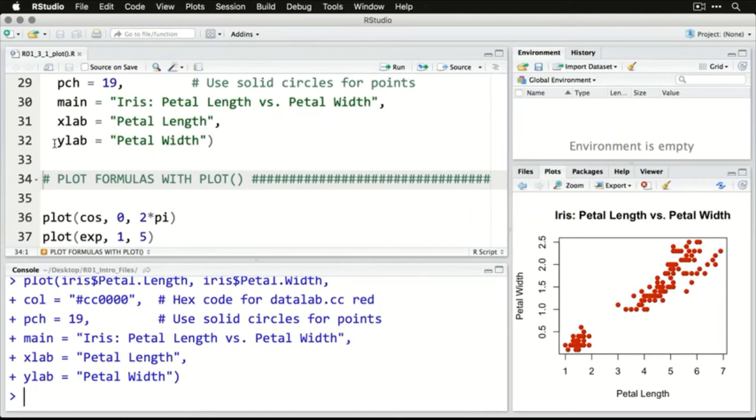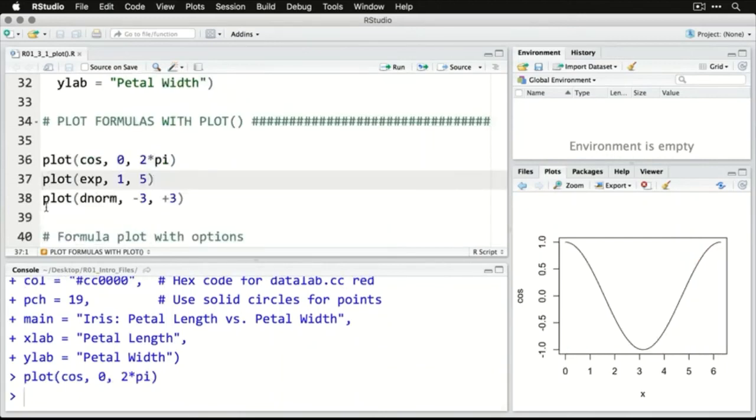Now, what's interesting is that the plot command can do more than just show data. We can actually feed it formulas. If you want, for instance, to get a cosine, I do plot and then cos is for cosine. And then I give the limit. I go from 0 to 2 times pi because that's relevant for cosine. I click on that and you can see the graph there. It's doing our little cosine curve.